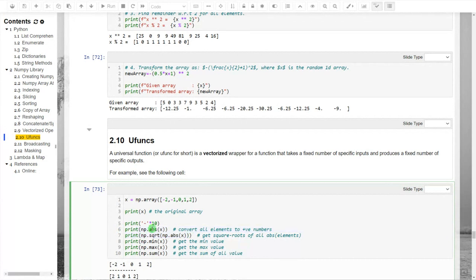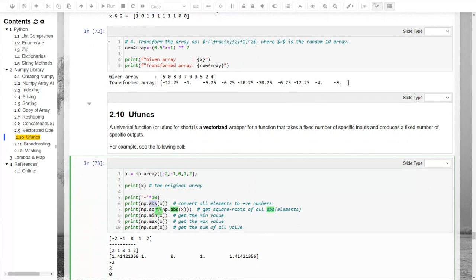For example, here you have the absolute value of x. Do you have absolute value in Python list? If I want to make every element absolute, how do you do that? You just write abs of list.